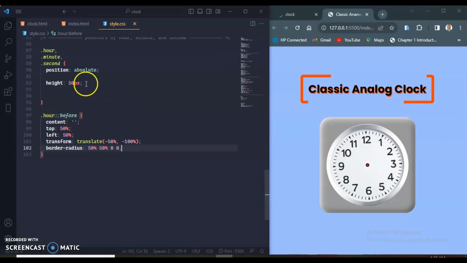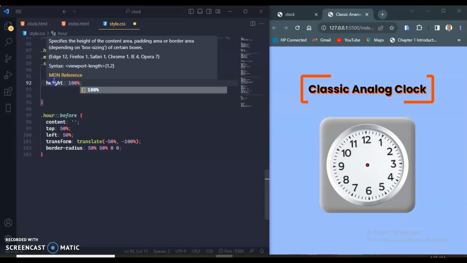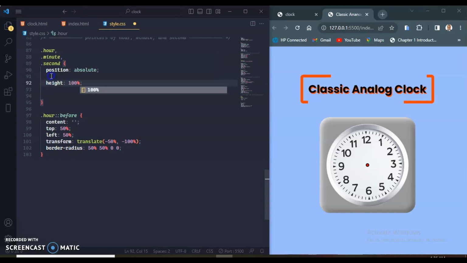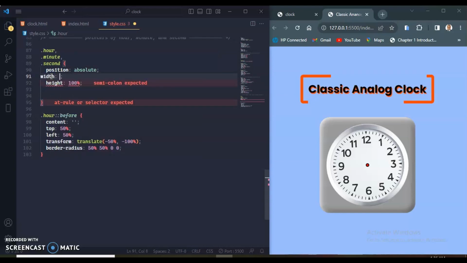So what's left there? Let's give some height of 100% instead, and the same width of 100%.